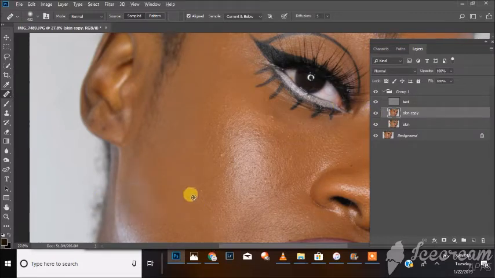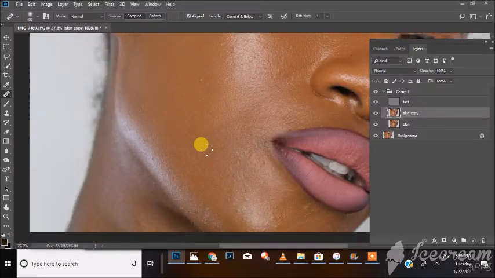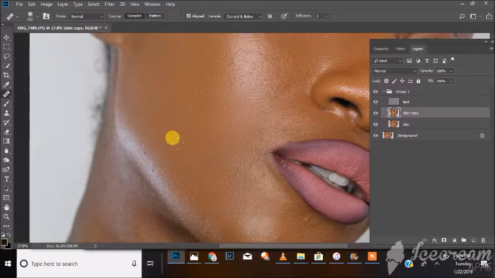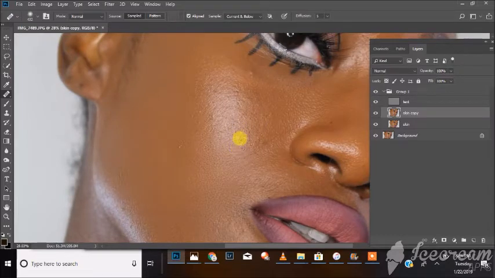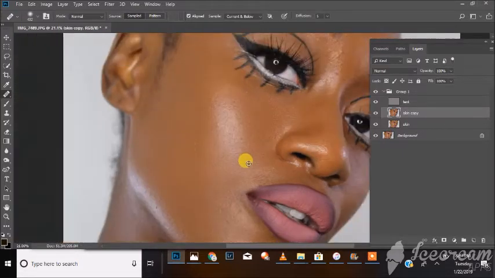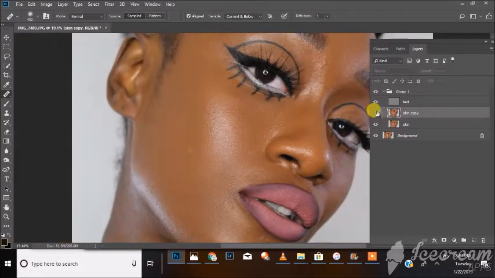This area looks a little funky, so I'm going to select here and blend it all down. I'm just going to keep blending. Anywhere you see any inconsistencies in the lighting or the coloring of the skin, blend everything together so it looks unified as one. You don't want it to be so blended that your face looks flat. You want to leave some sense of dimension to the skin, while still making it look effortless and flawless. Just want everything to look like skin. So as you guys can see, this is what I got so far.